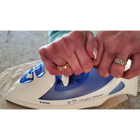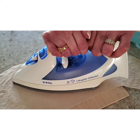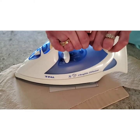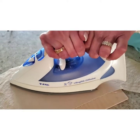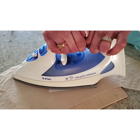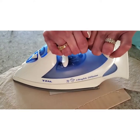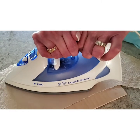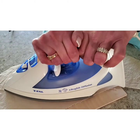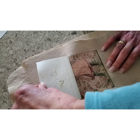Another thing I want to mention is you cannot use an ironing board at all — it's too soft. You have to use a piece of plywood or another kind of wood, or an absolutely smooth tile. It has to be smooth; it cannot be bumpy at all. Wood is really the best bet. Now I'm pulling the paper off the transfer after I ironed it.